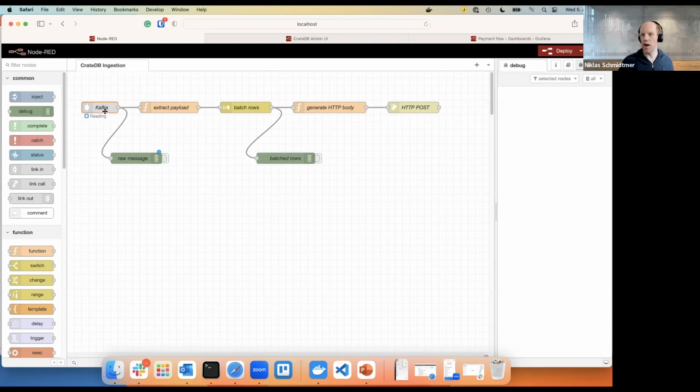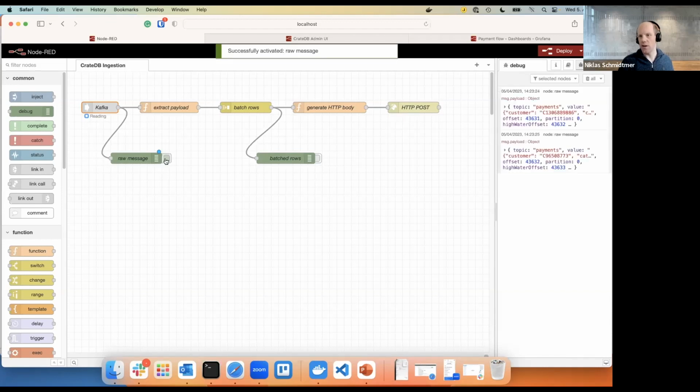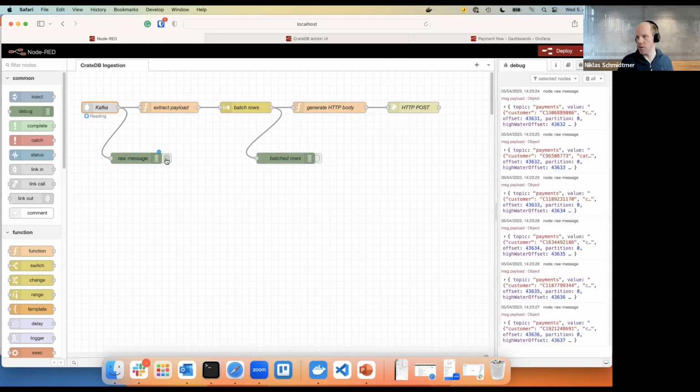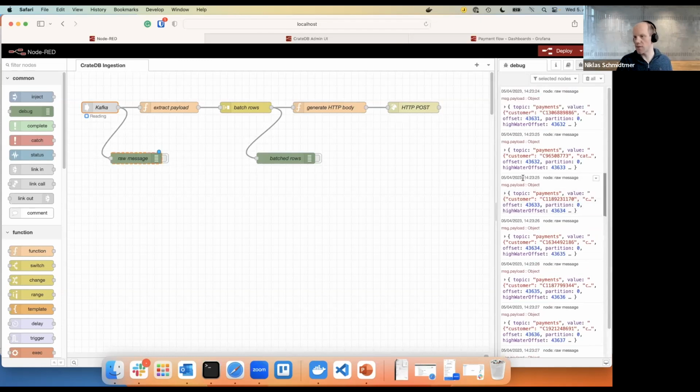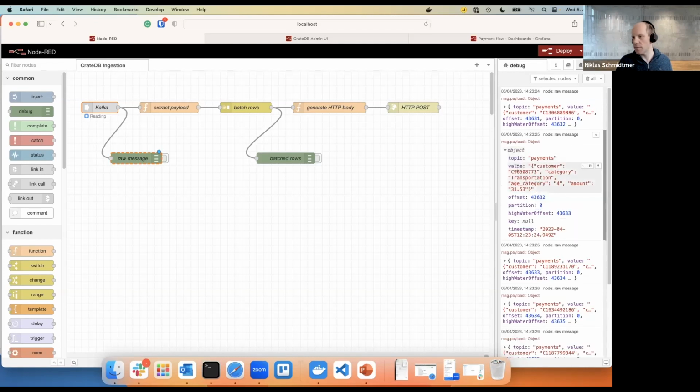So first of all, we have a connection to our Kafka queue defined here. And let's quickly enable a debugging mode here so that we get an idea of how these payloads look like that's ingested from our transaction points. So this is one single message here from our Kafka view now.